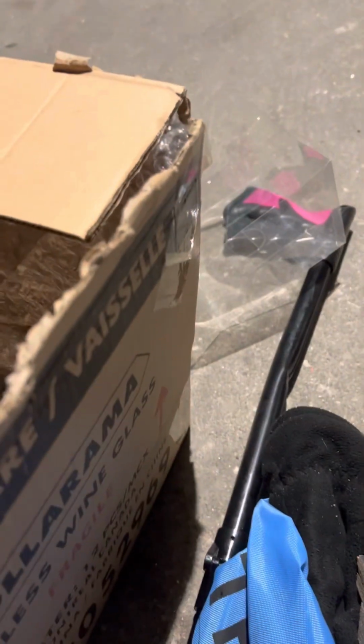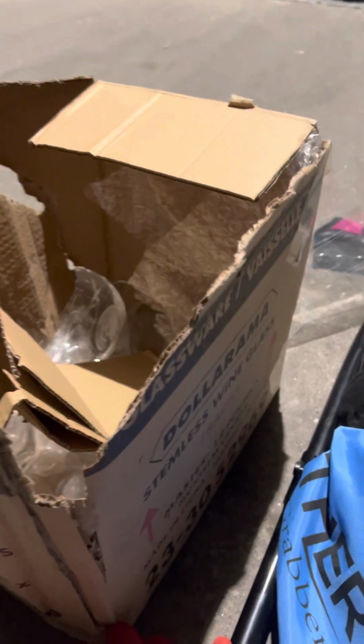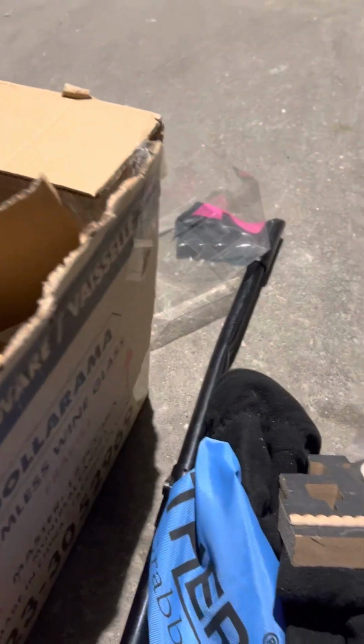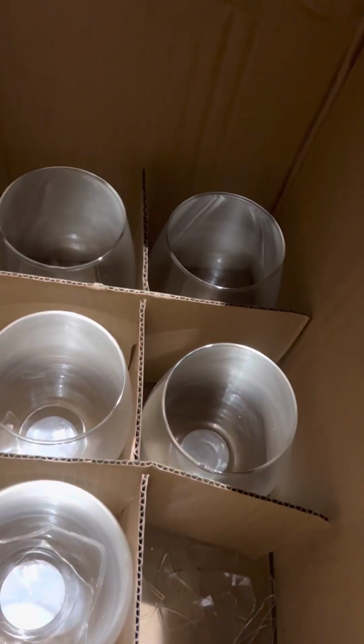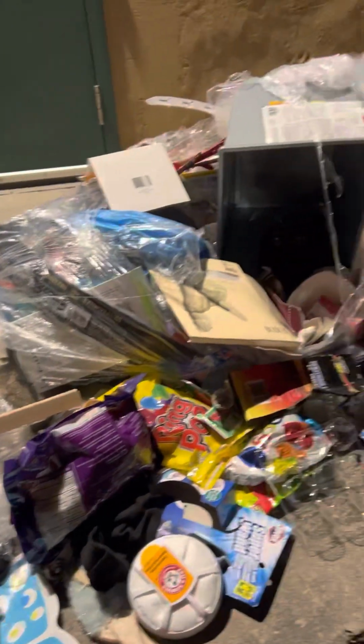Okay, so I want to come over here. I'm going to finish up with that bag after and I'll show you the reveal. I found a glass. Oh, it's a box of glasses. Yeah, they're all broken. Okay, so there's one unbroken one, so I'm going to put this back in the bin. Okay. Oh, there's more glasses in here. Okay, so not bad. I mean, they have to be washed, but it's a whole box of unbroken glasses that will have to be washed. But all in all, a pretty good haul. I'm gonna keep digging, and then you guys can check out the reveal.